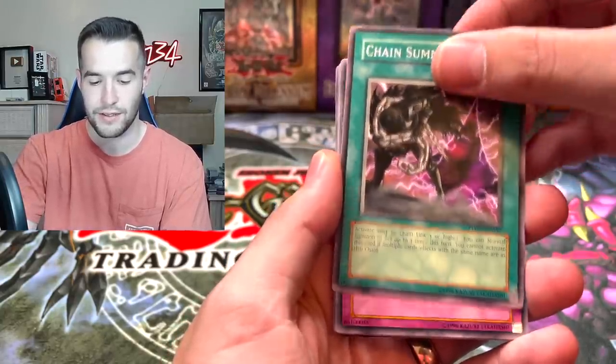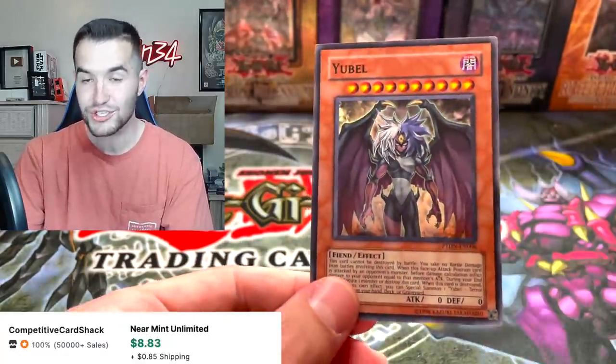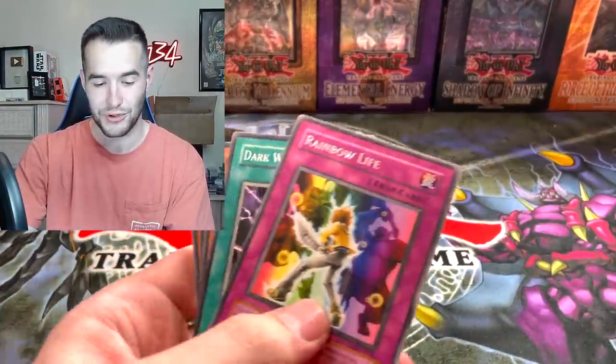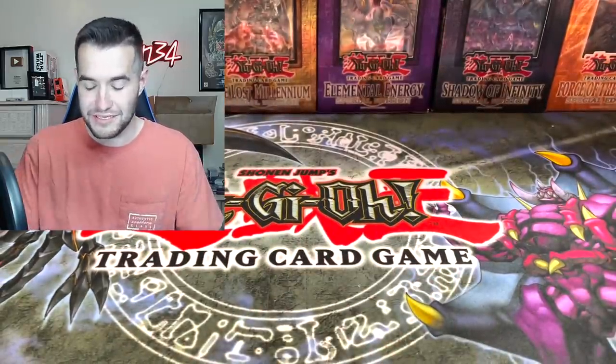We got a chain summoning. And the Migration Break. Oh, a Yubel! Okay, it's just a super, but Yubel is super cool. That is awesome. What a great special edition. That is a really good one. Okay, Rainbow Life and Sequel. Very good. Very good. Okay, that was pretty awesome.